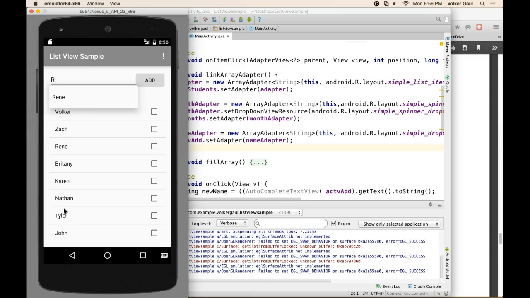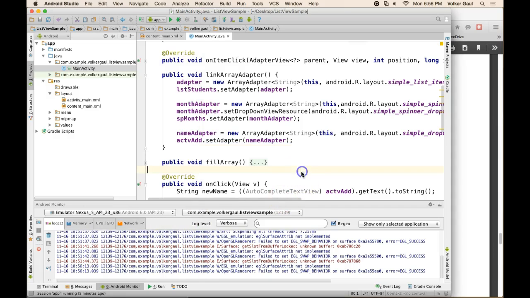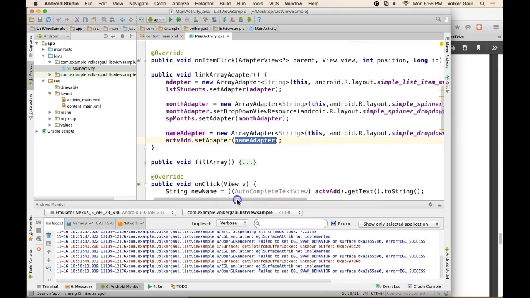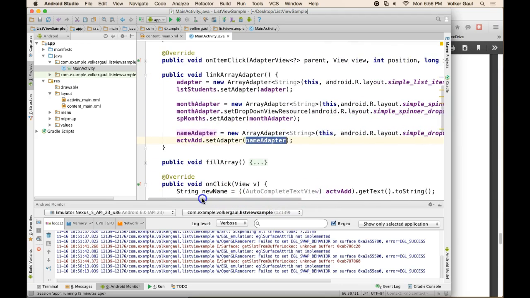And then when I added, Volker wasn't there, and so it went all stupid and it didn't add and do any of that stuff. So what I did quickly during the break is added a new ACT name adapter. So I added a third adapter, linked it using the simple drop down, so they look pretty much the same, and made it a separate adapter so that the two are distinct from each other.